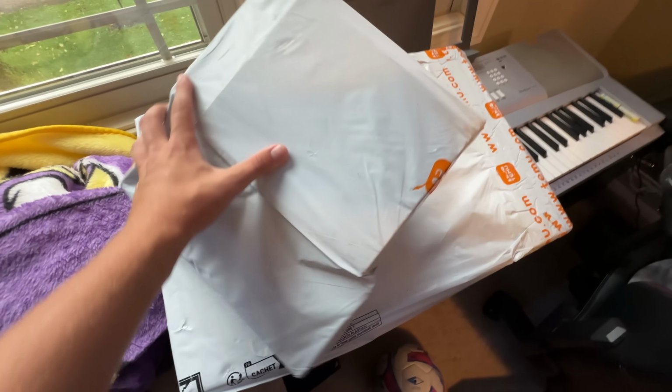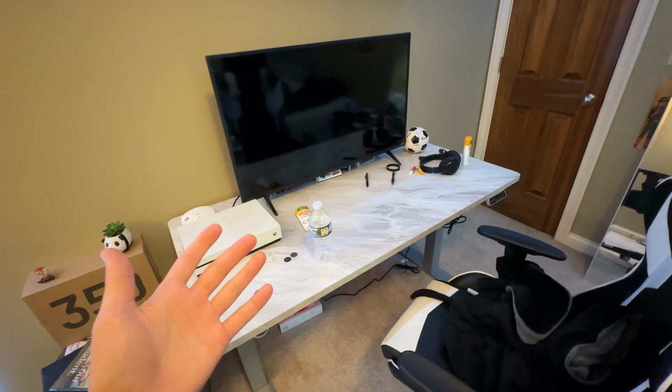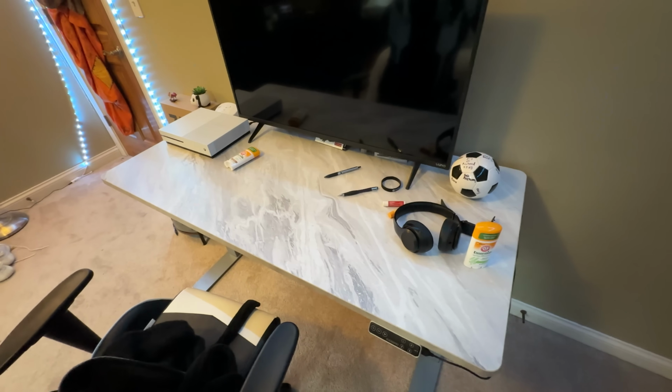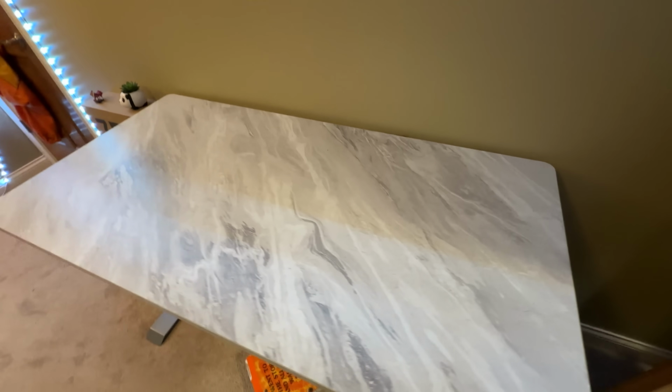Alright you guys, it's been a week or so and our packages are finally here. So we got all of these goodies, and what we're gonna go ahead and do is probably build the setup on this. So let's first remove everything off of this desk. I'm gonna go ahead and quickly remove everything off of this desk, and that way we can continue with the building. 3, 2, 1. And as you can see, the desk is fully cleaned off and we are ready to start building.